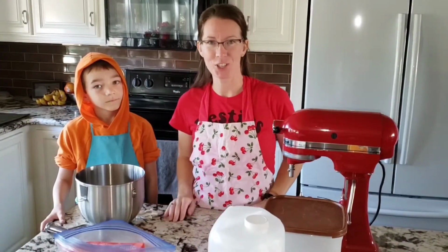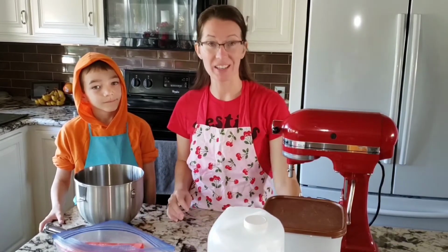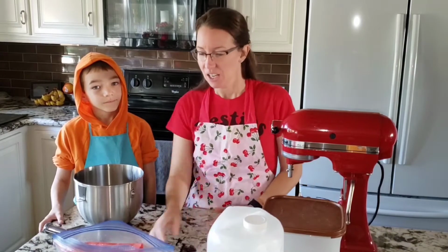Okay, so we are gonna make sugar cookies. We just washed our hands, we have all of our ingredients out, and we are ready to get it mixing.